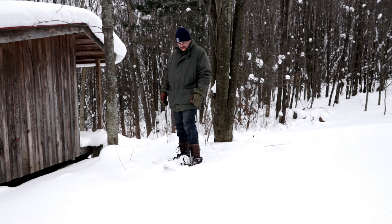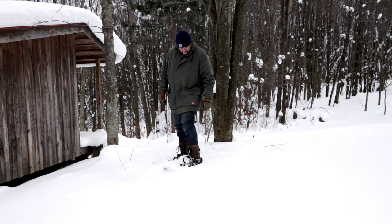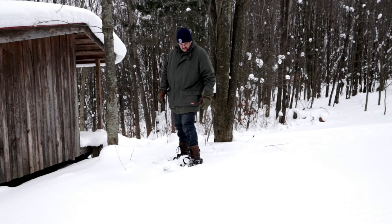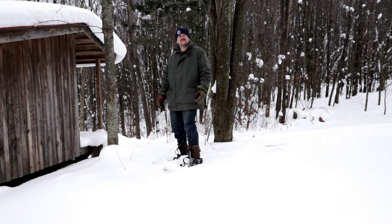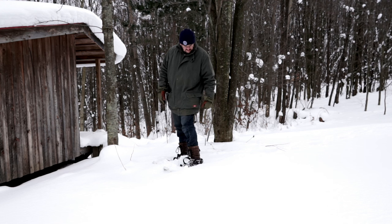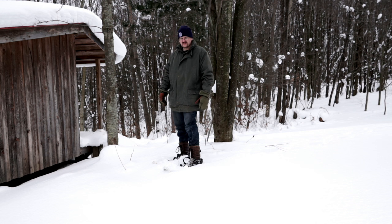Howdy. So, got a couple miles on these things now. Walked around the property a bit, and I really like these bindings. Sizing wise, I could have definitely gone down one size, but it doesn't seem to be a problem having them oversized a bit. Like I said, I have a 10, 10 and a half boot, winter boot style. These are my cold weather hunting boots. And I have the 12, 13 bindings, and I probably could have gone with the 10, 11.